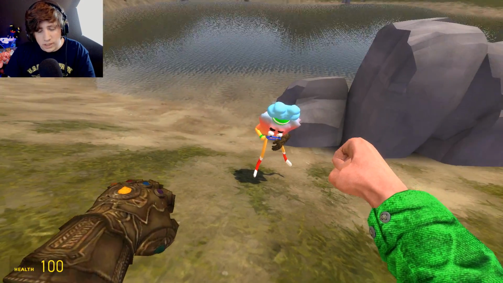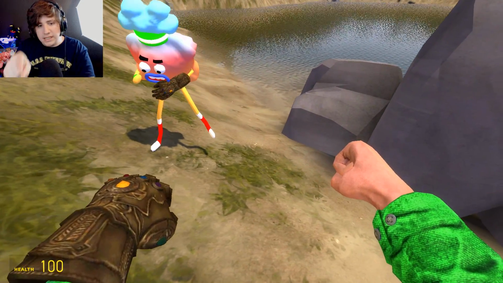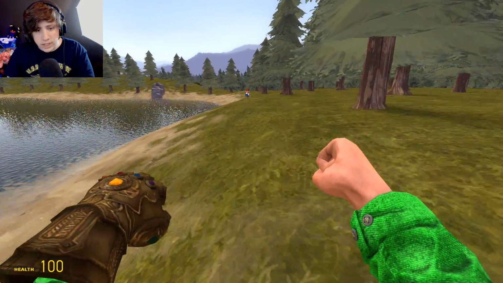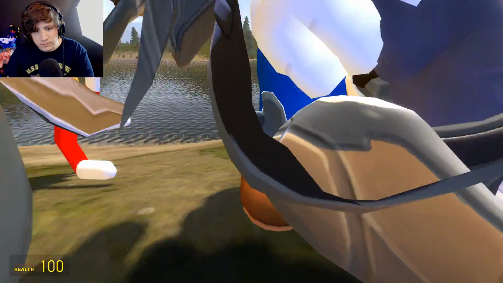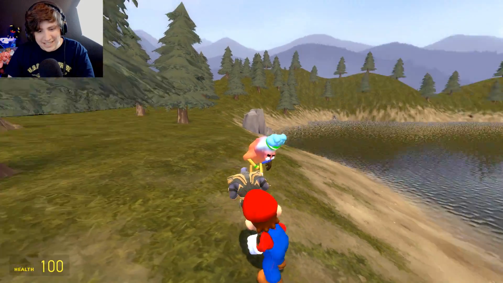Okay, so now, who's this guy from Gumball? I forget his name, but he's got an Infinity Gauntlet on. But Mario, on the other hand, the Infinity Gauntlet does not appear to even be on his hand. Like, it's not even... Sleep! Sleep! Okay, now I'm in the ground.